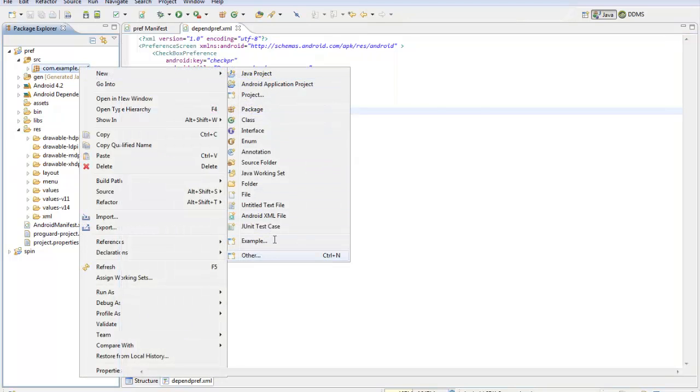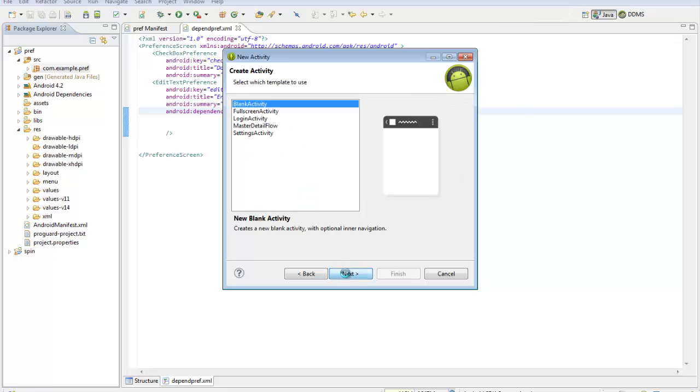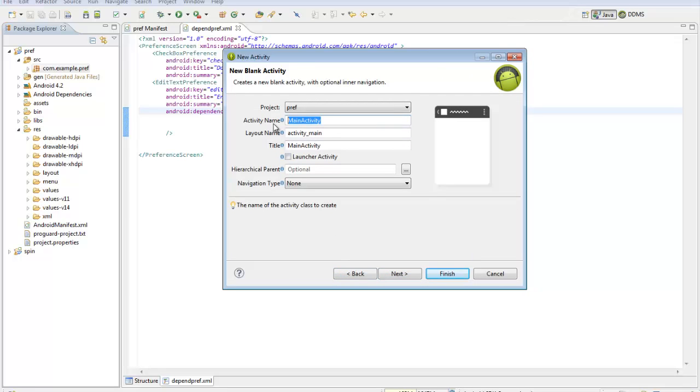So we'll have a new activity, Android activity. I'll enter some, say, dependent, and put down the XML as dependent, and finish.